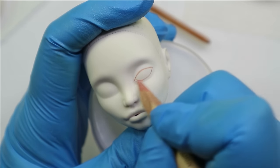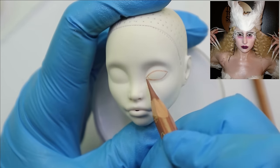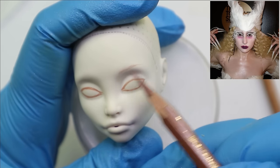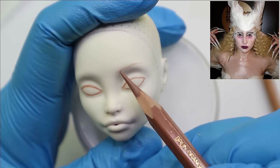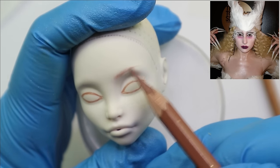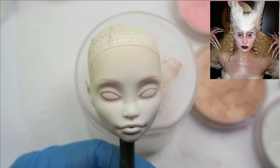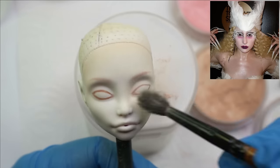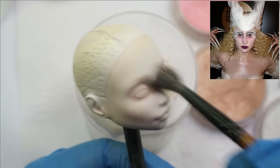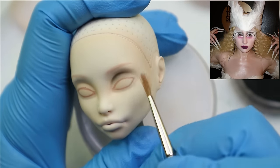And Chappell wears a very interesting makeup with this dress. Her face is very pale, with lots of silver highlighter. The eyebrows are bleached, or they look light at least. The eye look is very dramatic. It's black and white with red-pink accents on the lower eyelid. White eyelashes, feathers on the corners of her eyes, so there is a lot to unpack, and also she wears a very dark lipstick. So let's try to recreate it all on a doll.